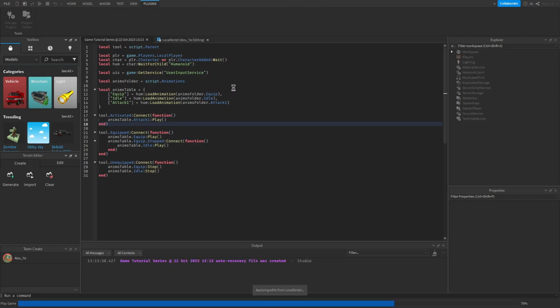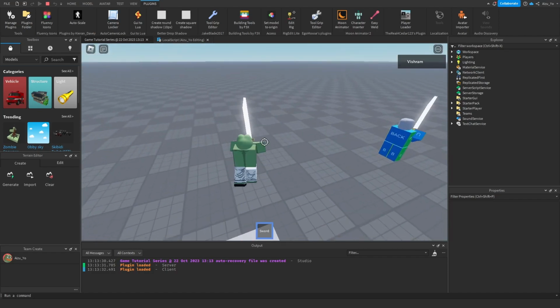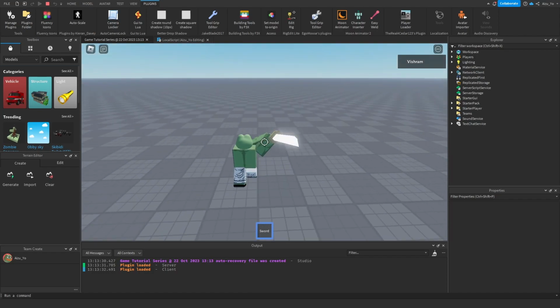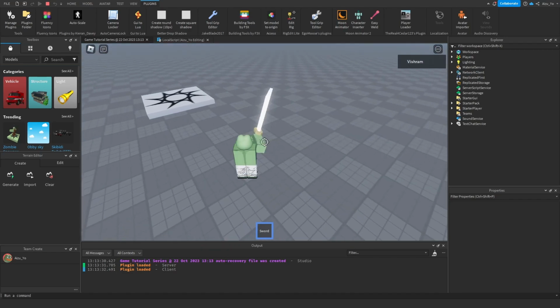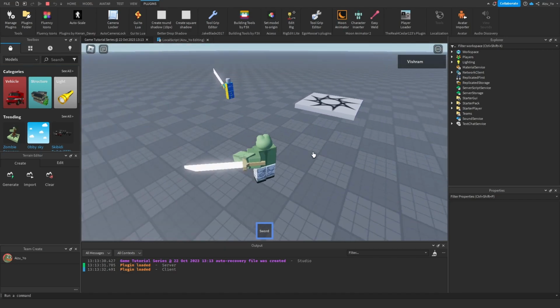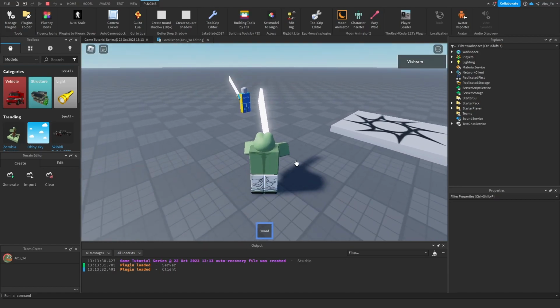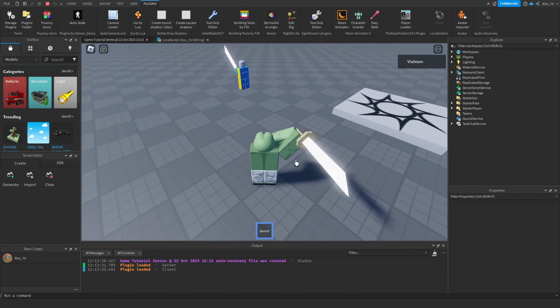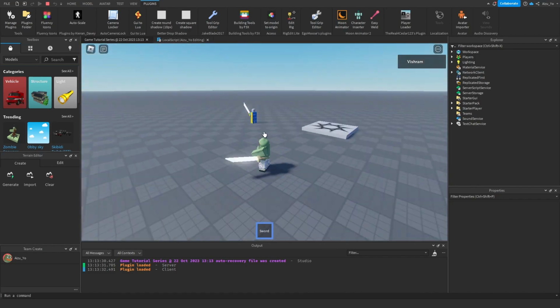And as you can see, it's very bad. It's only going to swing right. That's all it's going to do when you press play. I mean, it's not going to swing any other direction because we haven't made those animations yet. But basically, yeah, this is really, really bad. You can just spam it and it just doesn't work at all. But I'm going to show you how to make it work.